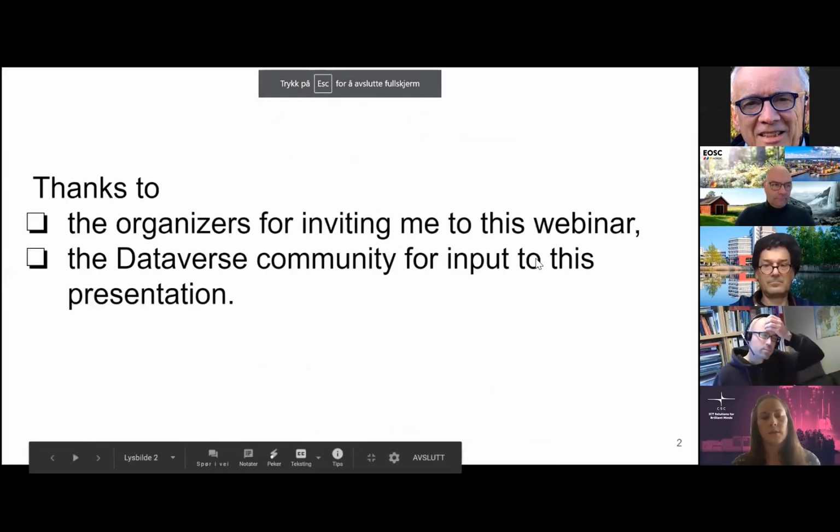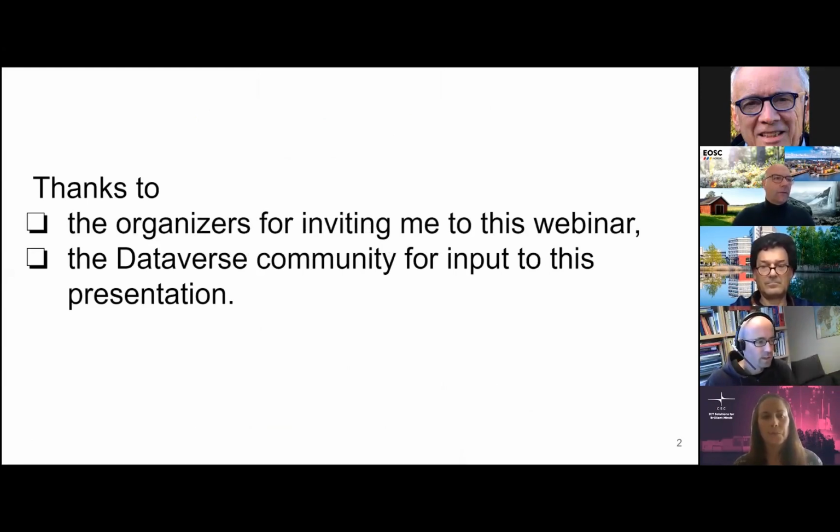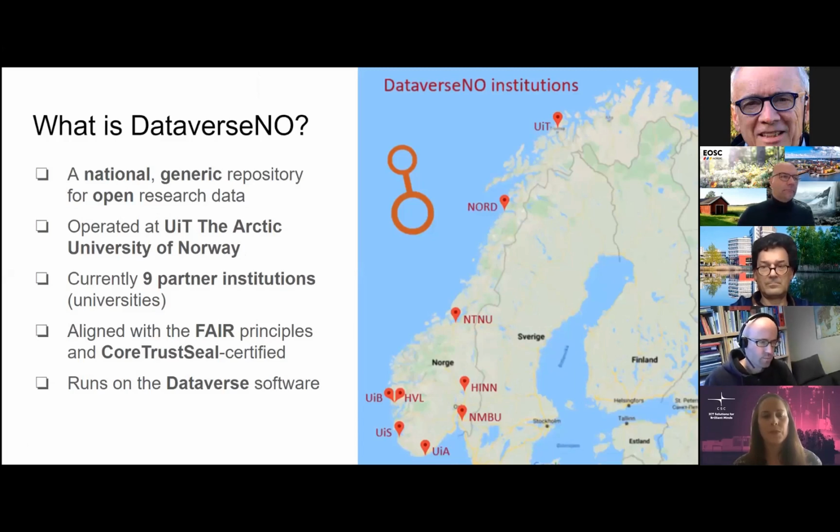Yeah, thank you for inviting me to this webinar, and thank you also to the Dataverse community for some input to this presentation. But before I start with the topic, just a brief introduction to Dataverse-NO. It's a national generic repository for open research data. It's operated at UiT, the Arctic University of Norway, and we currently have 9 partner institutions, which are all universities in Norway. It's aligned with the FAIR principles, and it's also CoreTrustSeal certified. And last but not least, it runs on the Dataverse repository software.